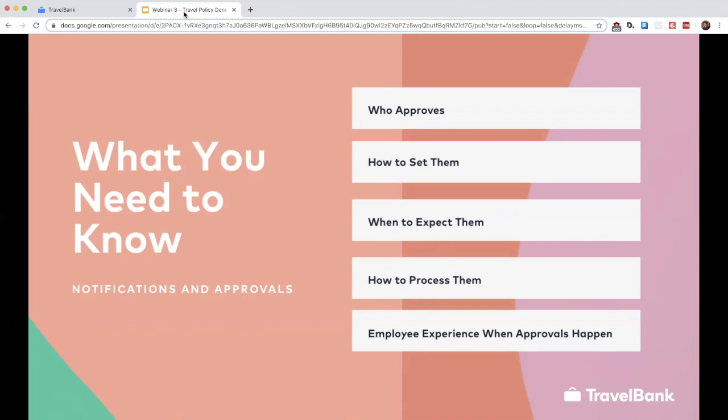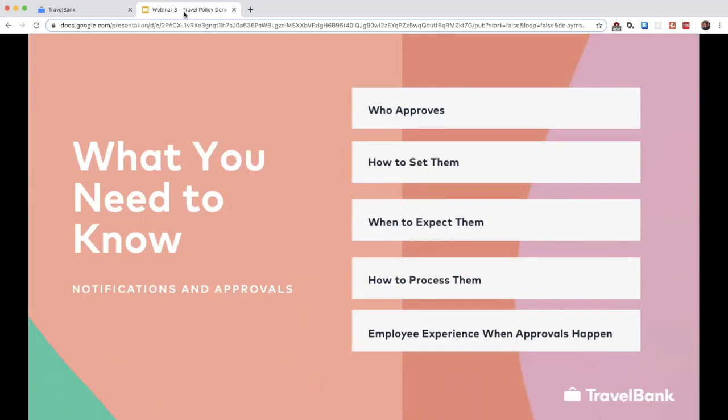So if it's out of policy, that was the experience that we went through, where the employee was kept informed and the manager had insight into what the employee was trying to do. And we saw how easy it was for the manager to approve or decline an employee request. We gave them all the information around the flight that the employee wanted to book and why they wanted to book it, and armed them with the information to make that yes or no decision.